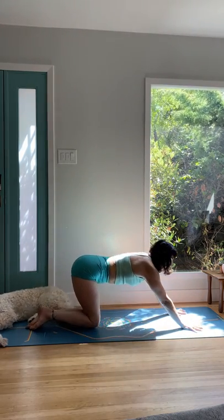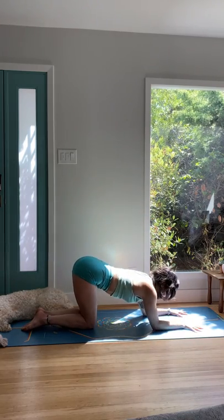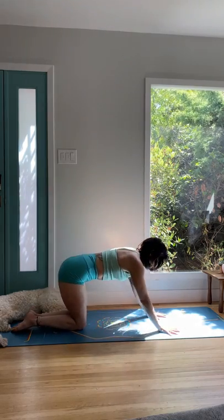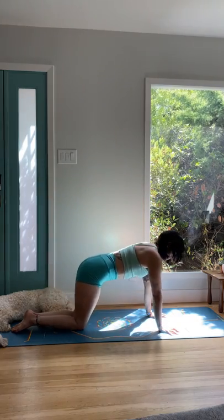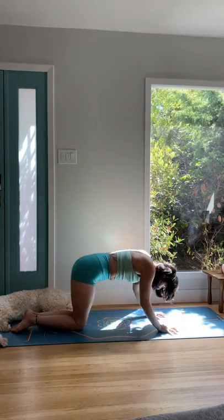Walk your hands just slightly beyond your shoulders so that we can start to lower and lift. Lower onto forearms, pop up to table. Lower slow, pop up to table. Into the fingertips, into the forearms, elbows.